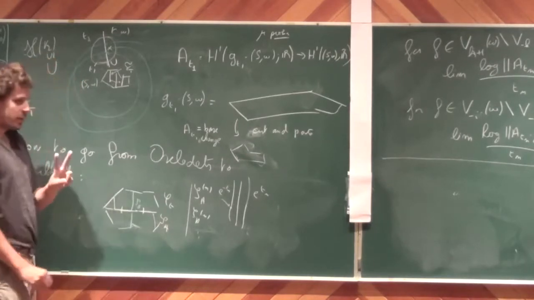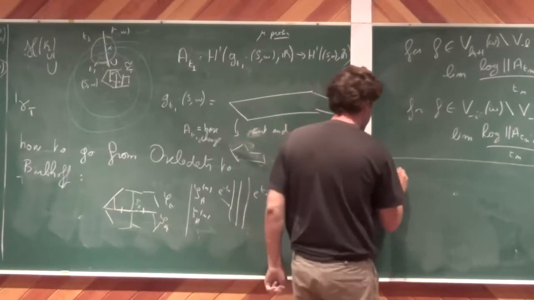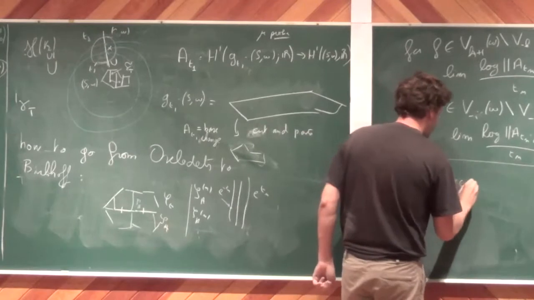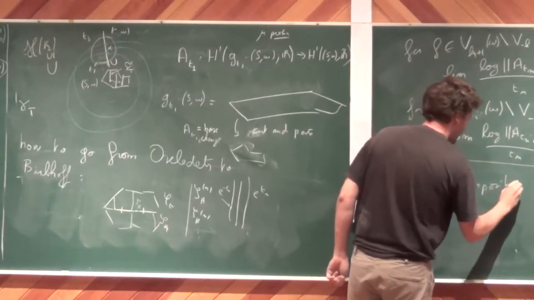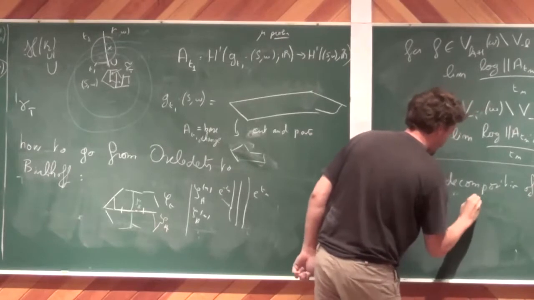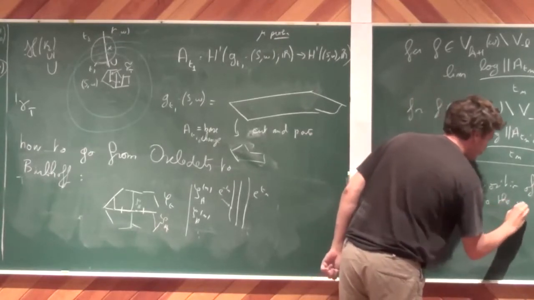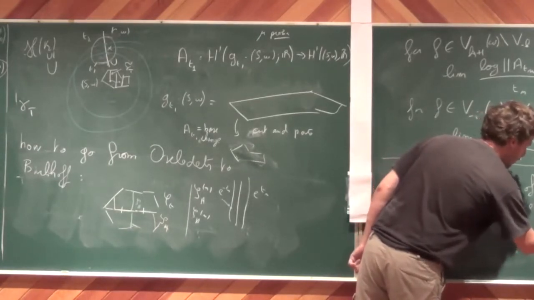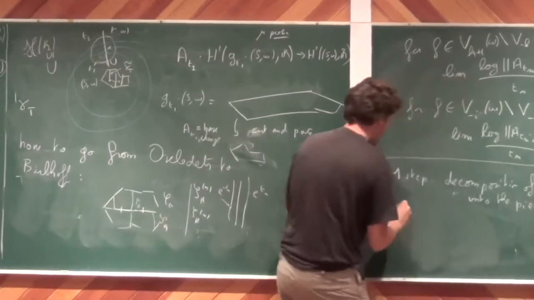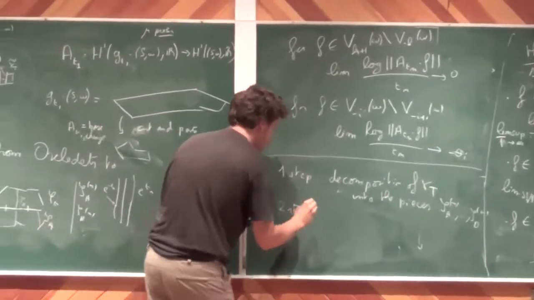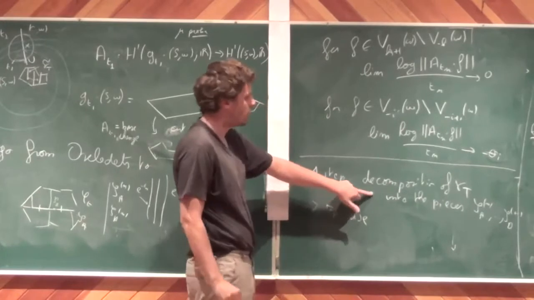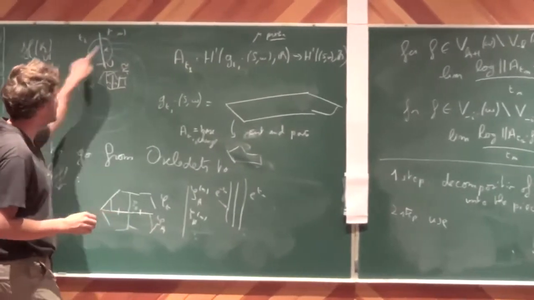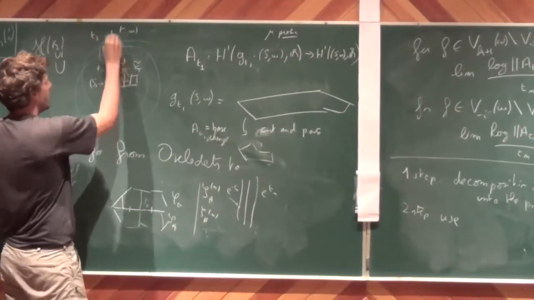And then you apply two ingredients. The first step is the decomposition of gamma_t into the pieces beta, A, n. Imagine that you have 4 intervals. And the second step, you need some quantitative estimates on the size of everything, and then you use that the mean return time to your set here is exactly the inverse of u.